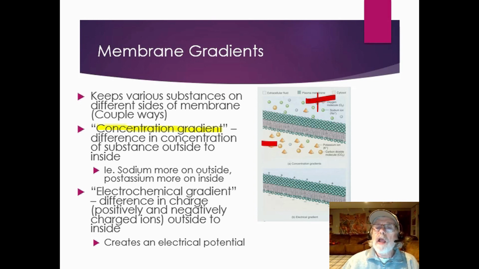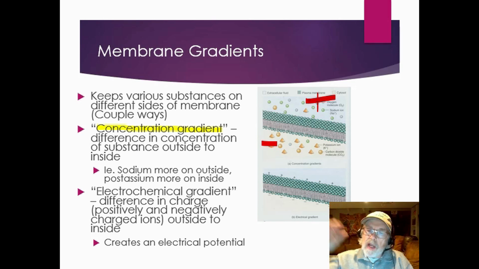And the reason why gets me to my second thing, the electrochemical gradient. I keep a lot of sodium on the outside, so that's a concentration gradient. I have less sodium on the inside. If you take blood out of somebody, the sodium levels in the blood are very high. The potassium levels in the blood are very low, and the reason is that most of the potassium is sequestered inside the cell, intracellular, so it's not in the liquid portion of blood. Outside the cell, in the extracellular fluid of the plasma, sodium is abundant.